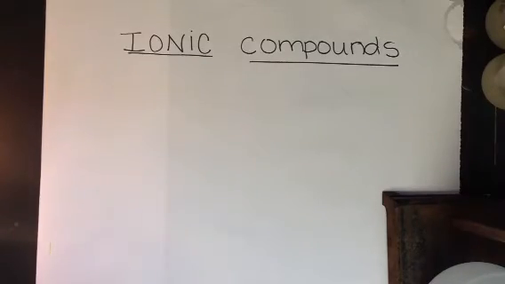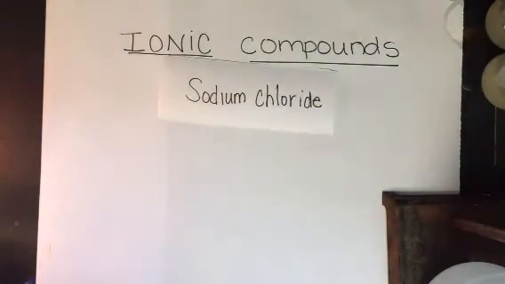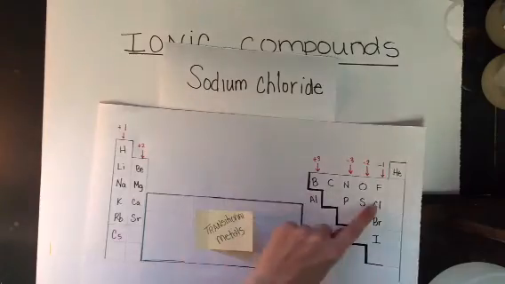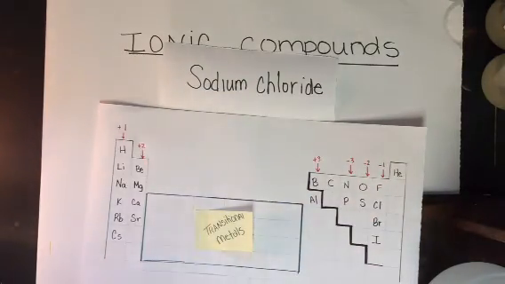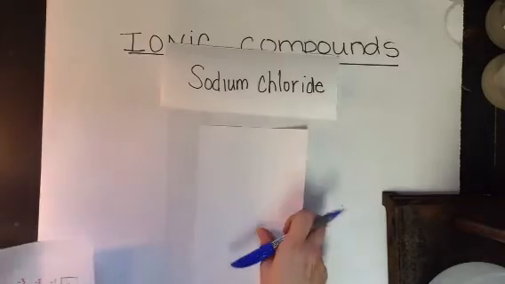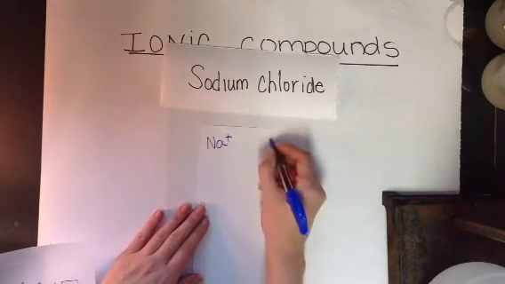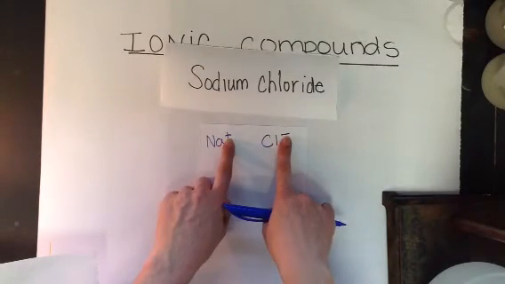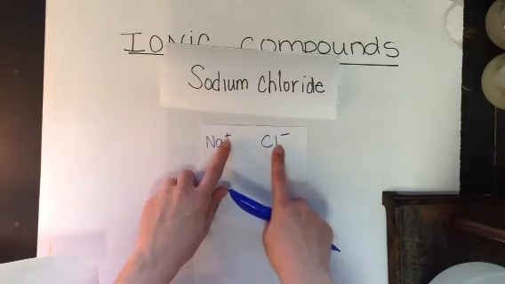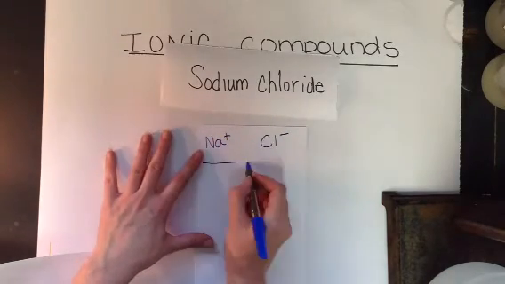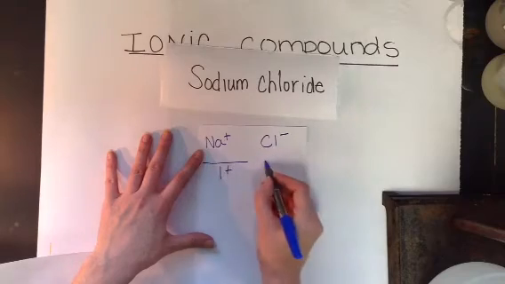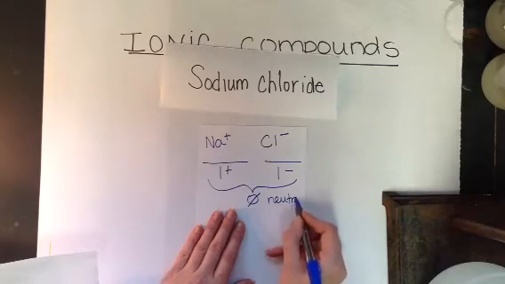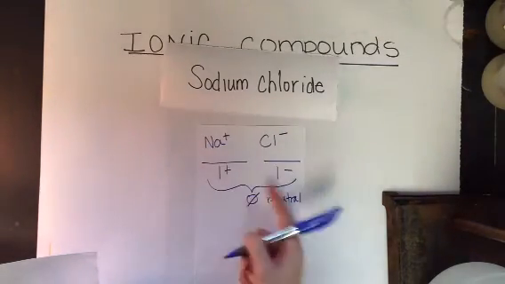Let's take a look at sodium chloride. Let's get our periodic table. Here is sodium with a plus one. Here is chloride with a minus one. Alright, let's begin. Here is my sodium with a plus one. Here is my chloride with a minus one. Plus one and minus one. How many of each do I need to make neutral? Well, this one is easy. They are neutralized with just one of each, right? I have one plus. I have one minus. That gives me zero, which is a neutral charge. That was the goal. Make it neutral.